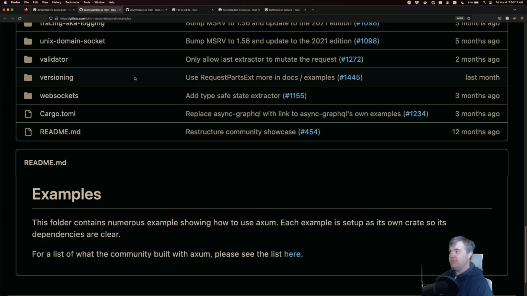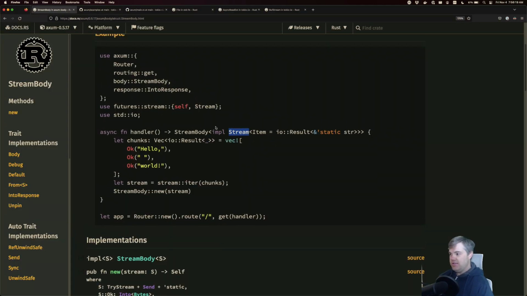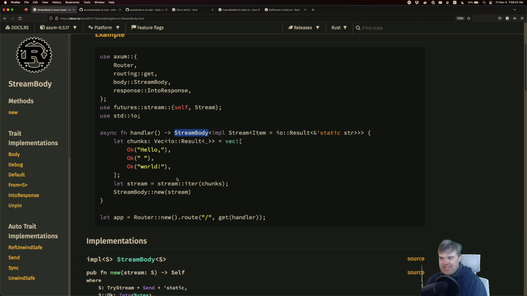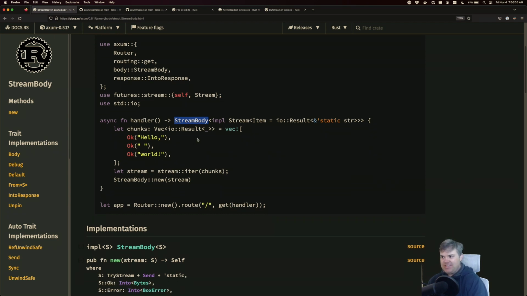Let's go to the real documentation. So this example is from Axum's, hey, we're returning a stream of stuff, which doesn't actually show how to do it properly because it's just like, hey, we have a vector of things, and then we chunk that up. I would love to not have to load the entire file into memory. But Tokio Util and Tokio Stream might help.